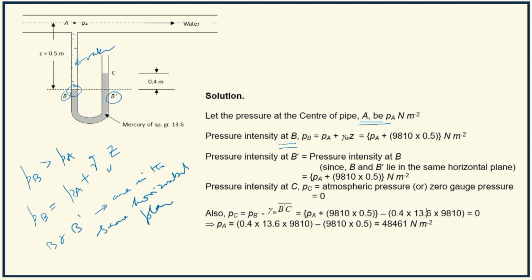What we derived in module 1 is that the pressure remains the same in a horizontal plane. It does not vary. It varies only with the elevation. It decreases with increase in elevation, or increases with decrease in elevation, or increases with depth. As B and B dash are in the same plane, even though in different limbs, and because of the continuum of liquids, pressure at B will be equal to pressure at B dash. Then we are moving to C.